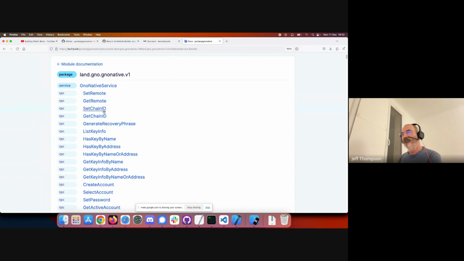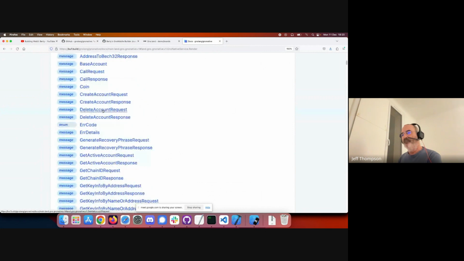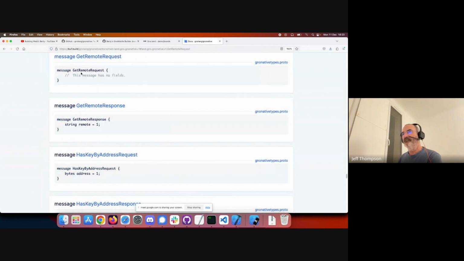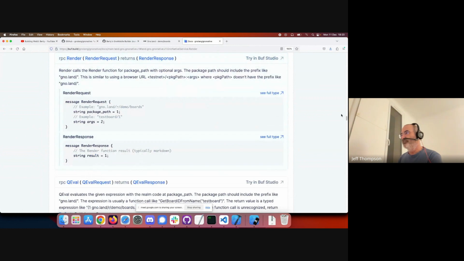And so you define little data structures like this, and they define the structure of the request and response, and that goes through an API. So when we say that we've wrapped it, what that means is, internally, Gno.land has a lower level API you can call to invoke the render function on the blockchain.